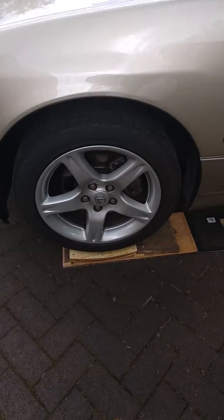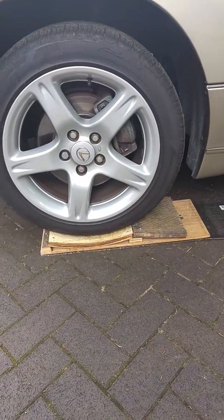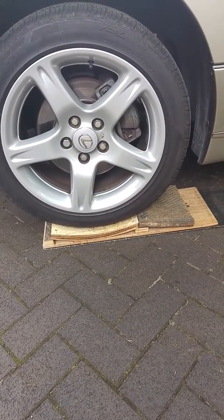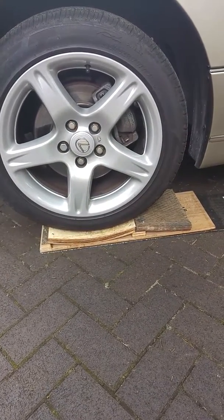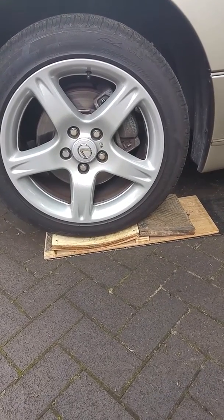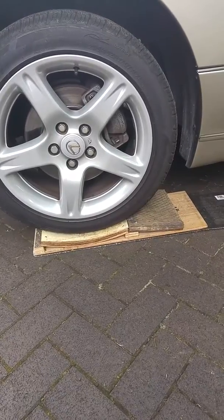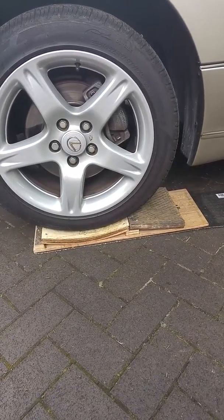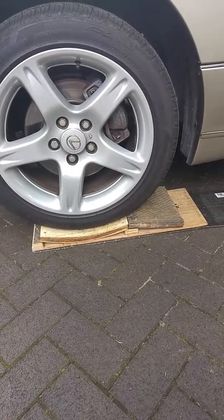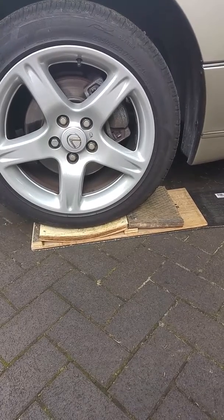I've made four custom ramps that have curved zones on them to match the exact curvature of the tyres. The ones that you buy are a default one-size-fits-all type of setting, but I really wanted a curvature that matched the tyre exactly so that I could leave the car for a long period of time without worrying about it.